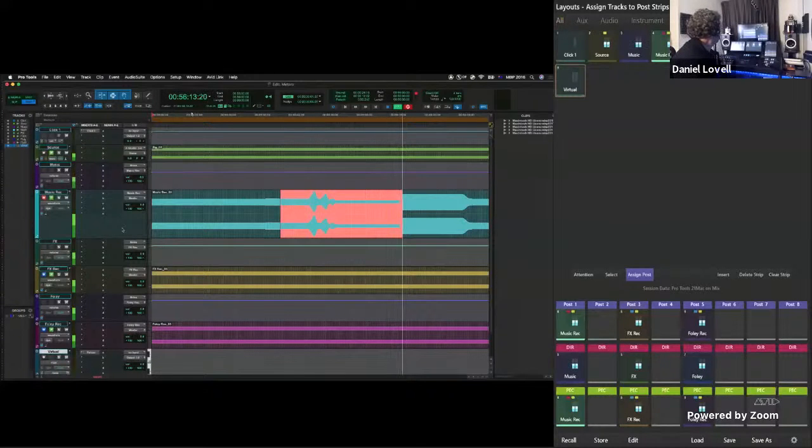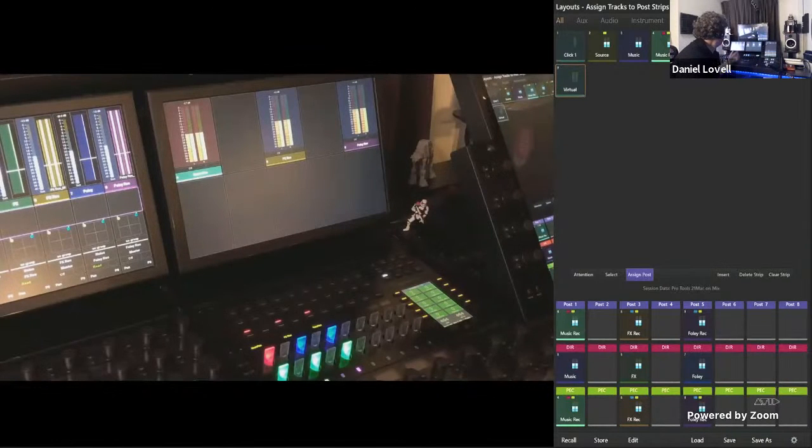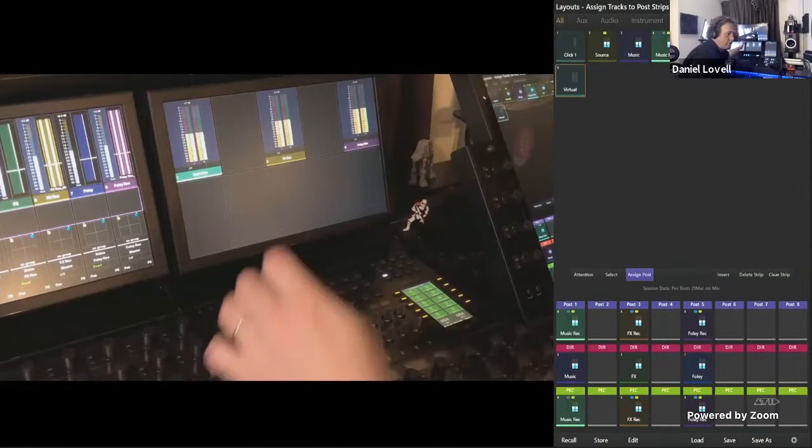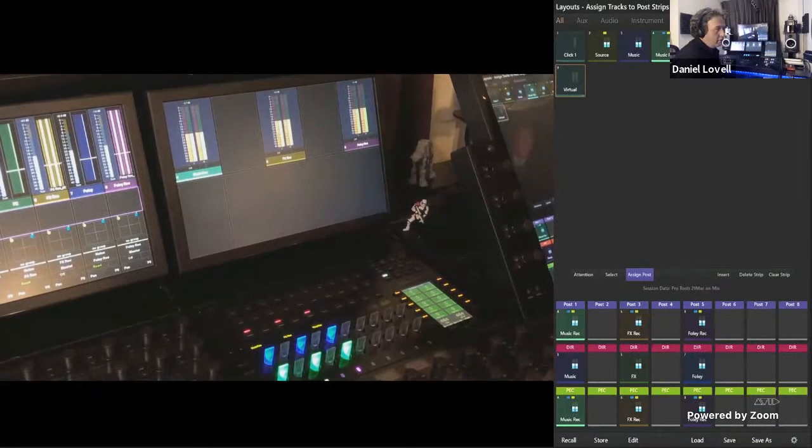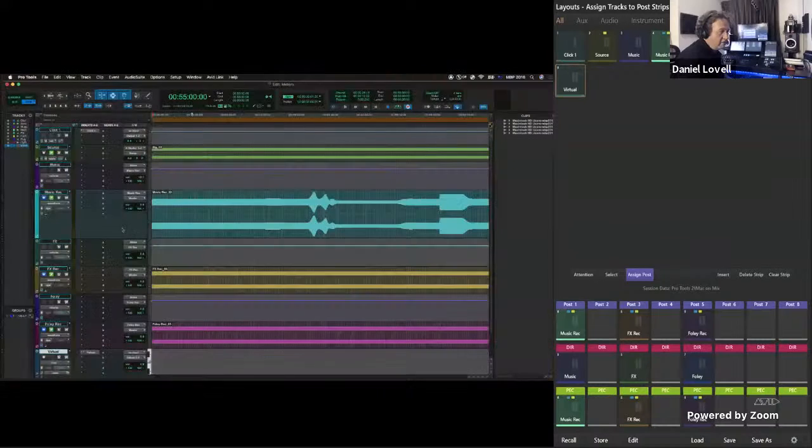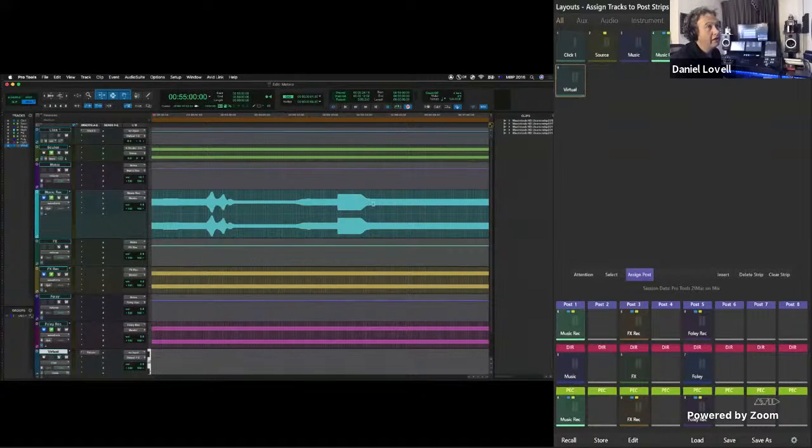So now I'm going to try and match back to that level using my trusty eye chrometer. So that looks about right on the meters here. And now let's punch out. So when I go back, you're going to see that I've gone in and out of this file. I match back to where I dropped out of, and there's no join in the file anywhere. So even though I've just punched in and out of this file, I could now export it to anywhere that I need to send it.